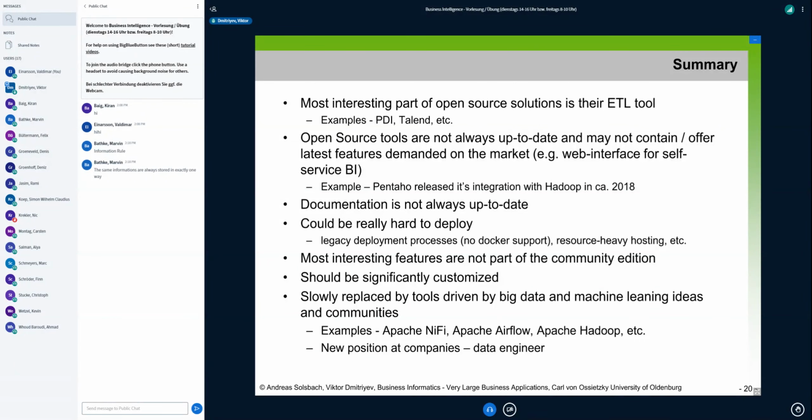Most interesting features are not part of the community edition. I already mentioned that a couple of times. It requires significant customization on all levels, and customization in this case also means integration.